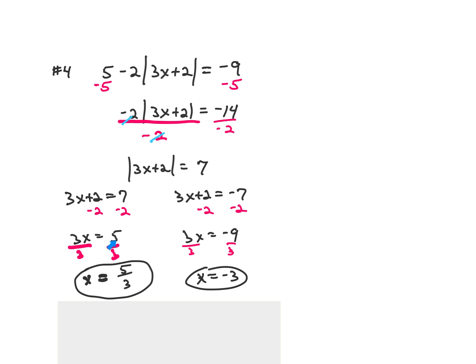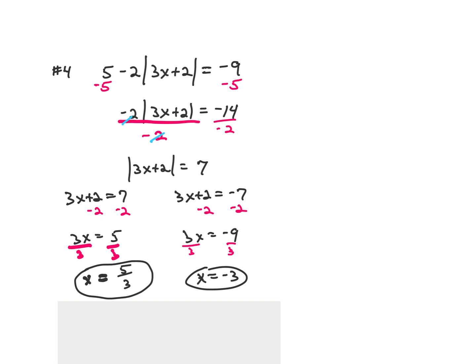Now you will notice that 5 is not divisible by 3 in the sense that you'll get an integer, but you can just do 5 divided by 3. We can just leave it as a fraction. As long as it's a simplified fraction, then that represents the right answer. Technically you could show the decimal that's equivalent to 5 over 3, but we can just leave it as a fraction. On the right side, when you subtract 2 from both sides, you get 3x equals negative 9, and negative 9, when you divide that by 3, you do get an integer, so the answer is x equals negative 3.